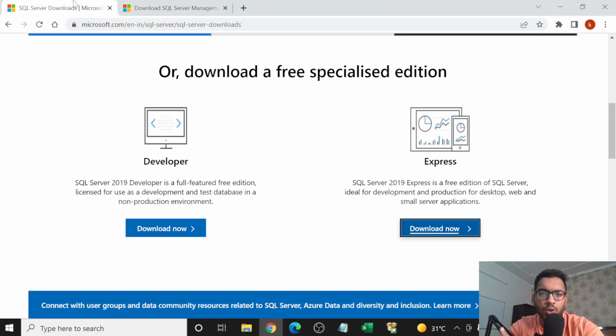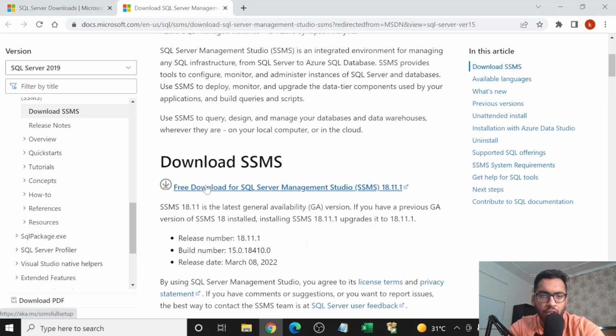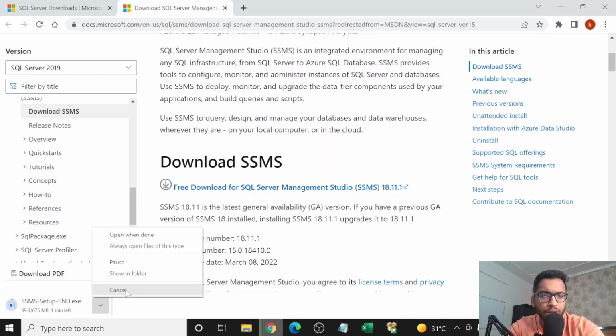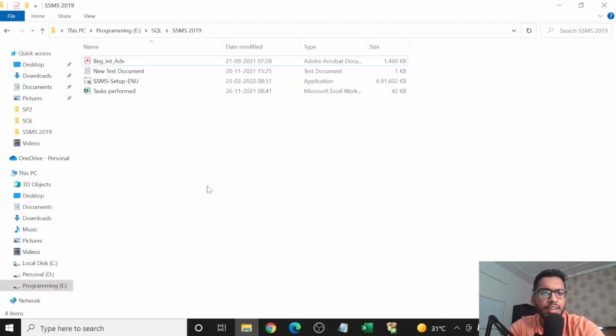So this is SQL Server. And now we are going to download SQL Server Management Studio. So you have to click on this link. I think it is around 600 to 700 MB of file. Okay. So I don't have to download this, but you have to download this because I have already downloaded it in my folder. So make sure that you download this, and I have saved it over here. You can see like 691 MB of file.